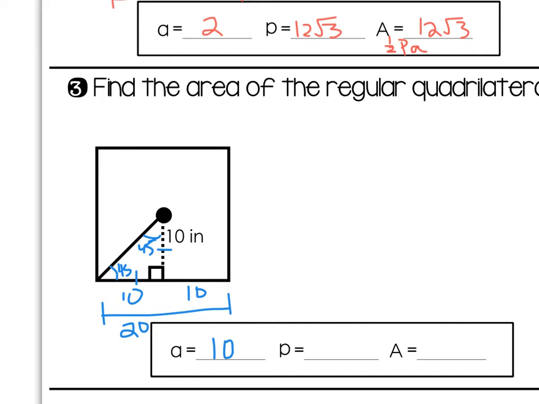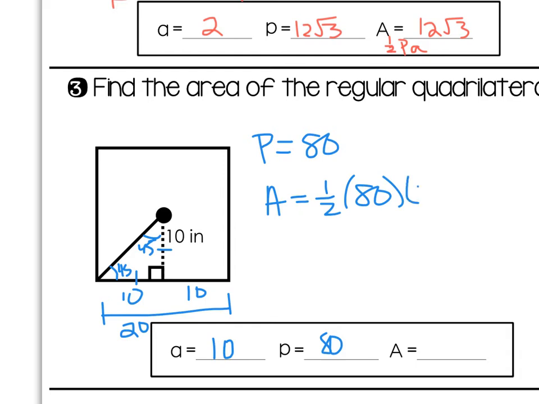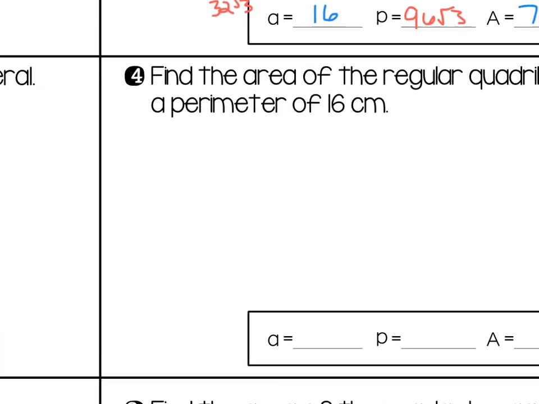If you already know that, then that is fine, but I'm going to show how the formula also works. If one side is 20, my perimeter is 20 times 4, which is 80. The formula for a regular polygon is area equals 1/2 perimeter, which is 80, times your apothem, which was 10. And sure enough, you get that your area is 400. For squares, we can just find the outside and use our normal formula, but this is another way that is consistent no matter what shape I have.